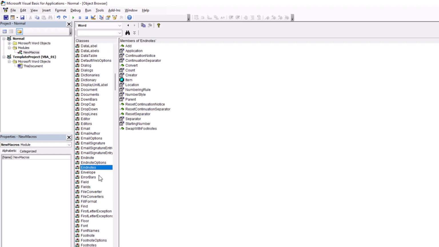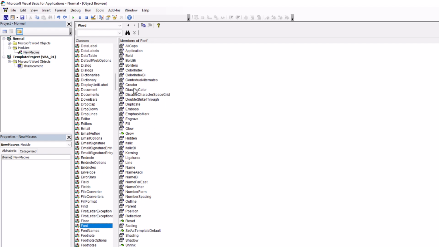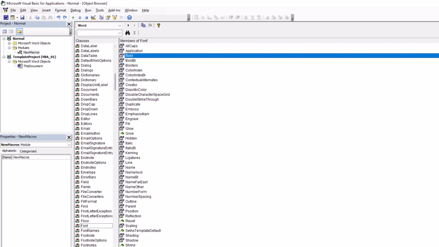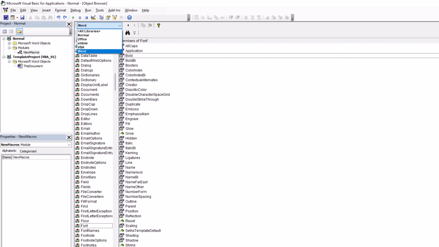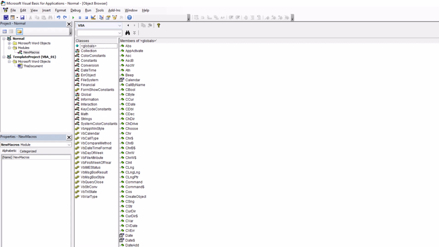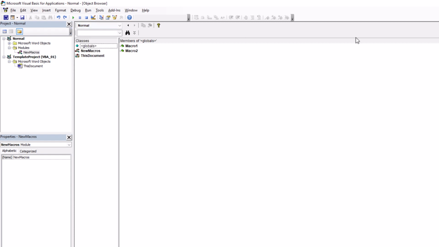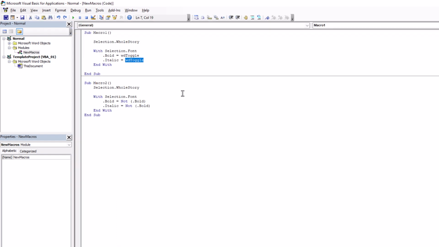And inside of font, if I find it, and bold, look at here, this is Word font as a bold, and this is specified to the Word. But the second code I wrote is VBA general, or even I could say it is for Visual Basic. So do not get confused. I know it is getting a bit confusing and hard, but I will mention these codes. We will practice much more and you will master it.